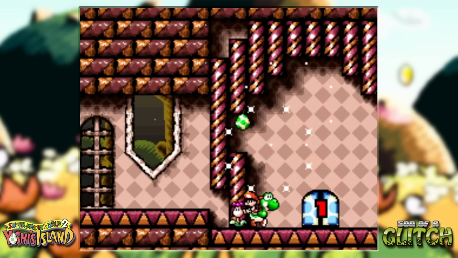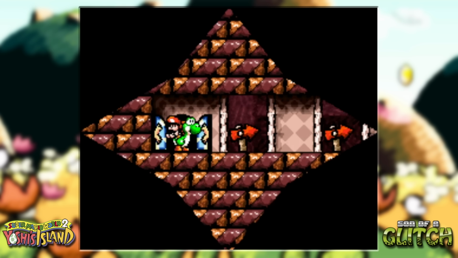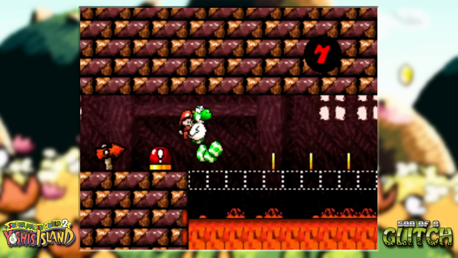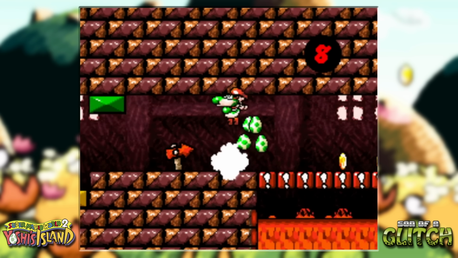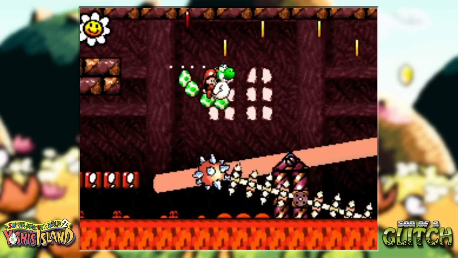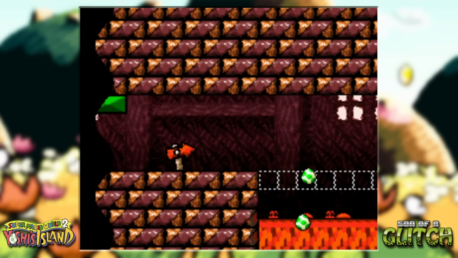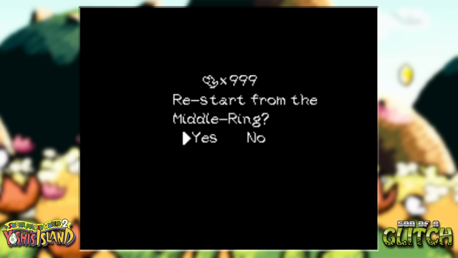Here's an interesting Lives Underflow glitch in World 6-8. Head into door number 1 and eventually you'll reach a red button. Jump over it, flutter left, and then fall into the lava against the wall. Yoshi will die but still be able to activate the red button, which revives him, and you're able to carry on the level. Do this with 1 life remaining and then actually die, and you'll be awarded 999 lives.